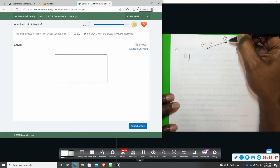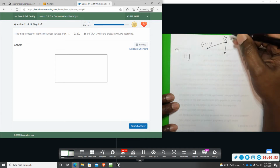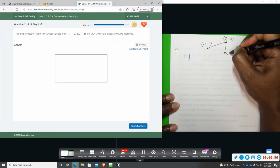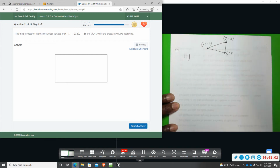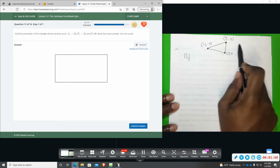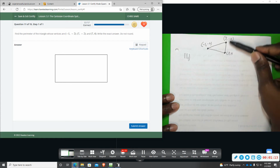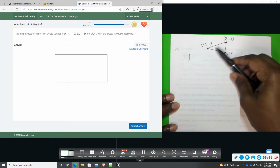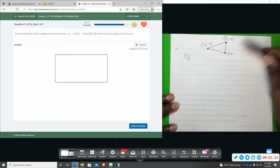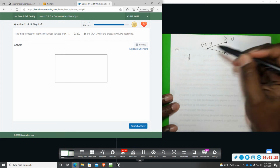And then our third point drops down, and it will be connected with 7, -4. So what's happening is we're going to use the distance formula. Now I could probably draw this to scale, and since those are on the horizontal axis, I can count those. These are actually horizontal, the x's are the same. So those would be side by side. These two would be vertical. But I could count those two, but then there will be a diagonal one that I'd have to use the distance formula for. However, yours could be different, so I'm just going to do the distance formula on all three parts.